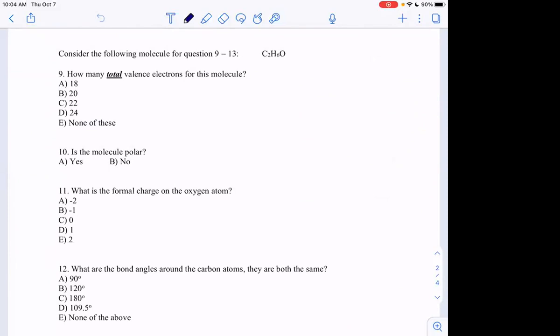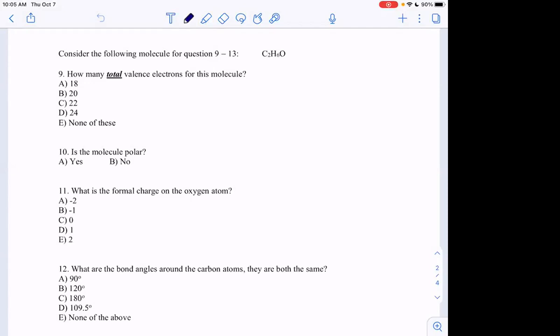All right. Considering the following molecule. Now, this one was intentional. You can draw it two different ways, but all your answers are exactly the same. So it doesn't matter which way you draw it. This is what I was talking about the other day when I was trying to show you examples of alcohols and ethers and things like that. So whichever way we draw it, and if people tried this, did anybody try it? What'd you get?